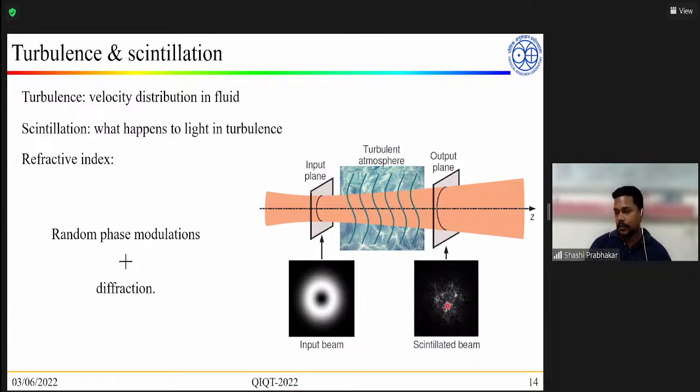So, there are many... the atmosphere contains turbulence, and that actually happens due to the air at some place, at some point the concentration of the air is lower somewhere, and that is what happens. The air is flowing, which leads to different atmospheric refractive indices, and those refractive indices actually change the direction of the mode.